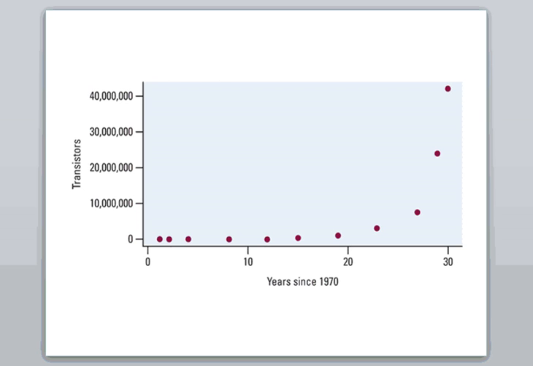So in this particular case, if we look at years since 1970, in other words, this isn't 1910, this would be 1980 because it's 10 years since 1970. There's a little bit of growth and all of a sudden a shoot up of the transistors used in computers, transistors being sold. So this is like an exponential growth model here.